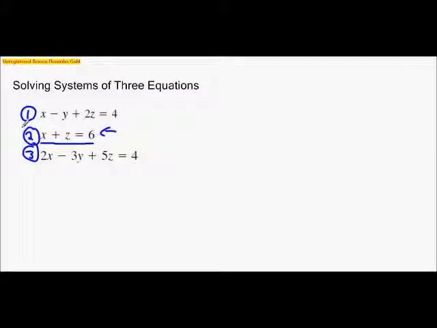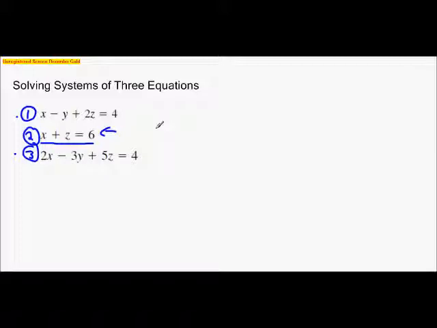So what we're going to do is use equations 1 and 3 and eliminate the same variable that's non-existent here. So there's no y here. So using equations 1 and 3, I'm going to eliminate the y variable, because then I'll have two equations with two variables. I'll have equation number 2, right, because it doesn't have a y, and then the equation that I get from adding equations 1 and 3 also won't have a y. So let's go ahead and do that.